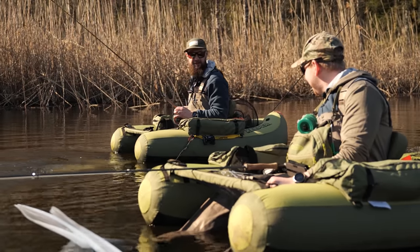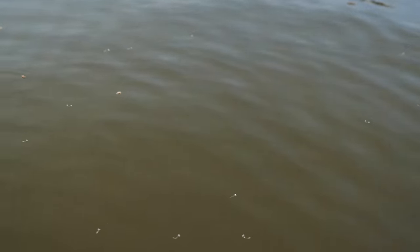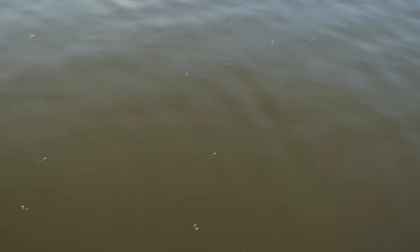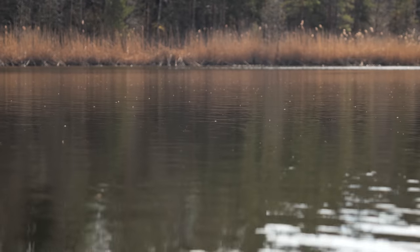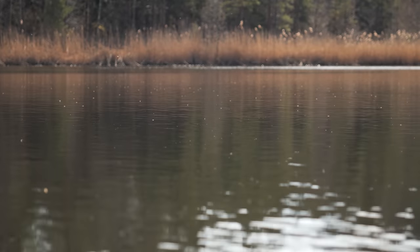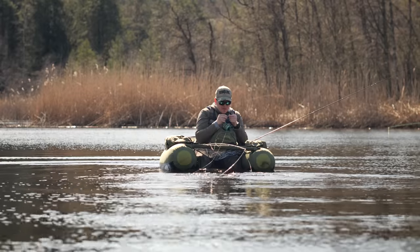Crazy amounts of shells here. Yeah, everywhere. These shells got me excited. That's strange, but fun. Look. They're popping up from the water everywhere. Plop, plop, plop.